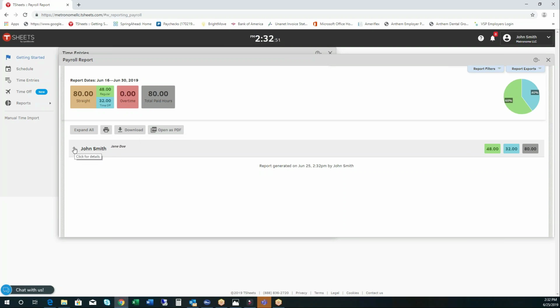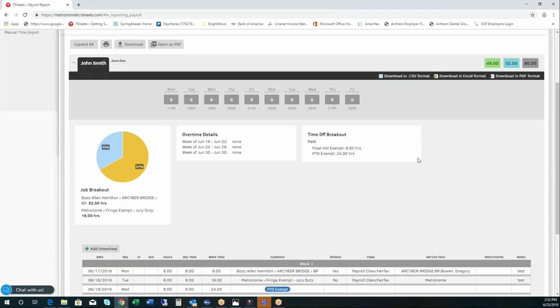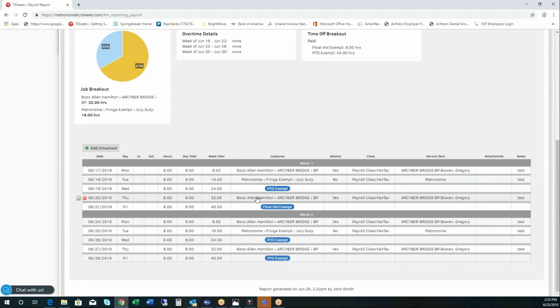Now, if you're seeking more details, you can click this plus sign at the left of John Smith, and you can see that it populates more details down here and gives you the CSV here. You can download the Excel file or a PDF format here. And down here, it gives you a little bit more detail in the report. The neat thing about this report is if you are in it and you see something that you don't like, you have this delete my time over here.